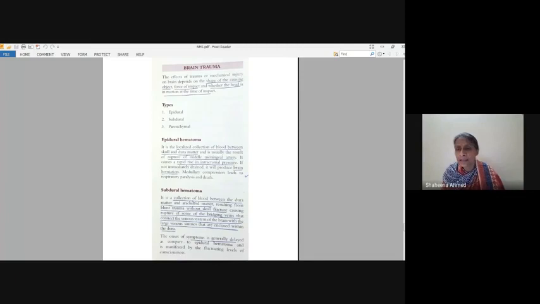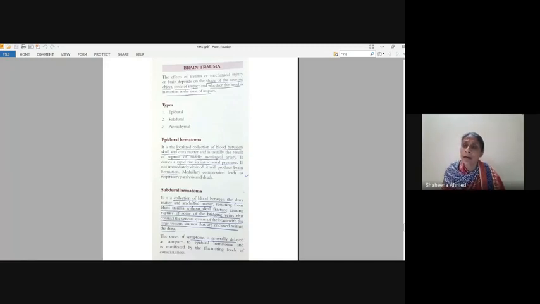Now let's look at the different types of brain traumas. Now, brain trauma is injury to the brain. This depends upon three things. What sort of injury is it? The things that we consider are: what was the shape of the object which caused the injury? What was the force with which the object hit the head? And what was the movement that the head was undergoing when it was being hit by an object?